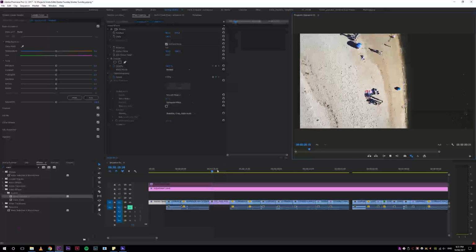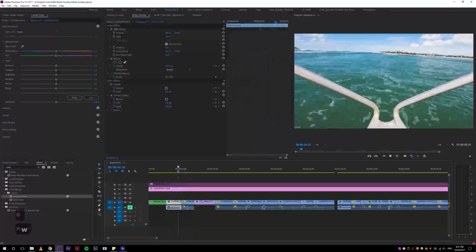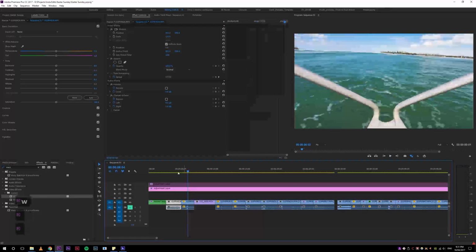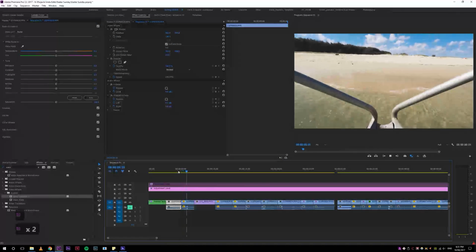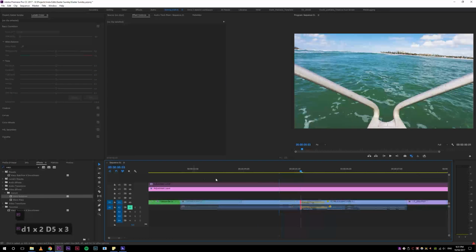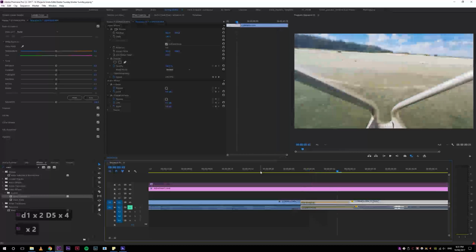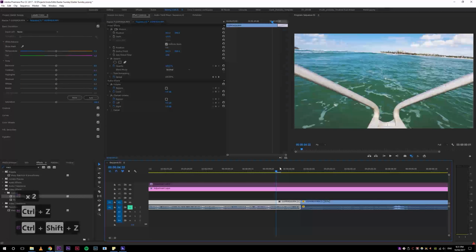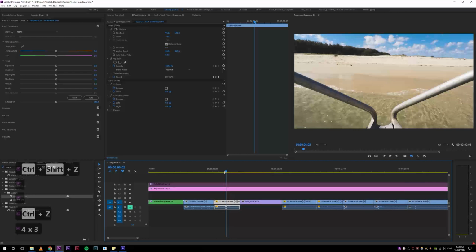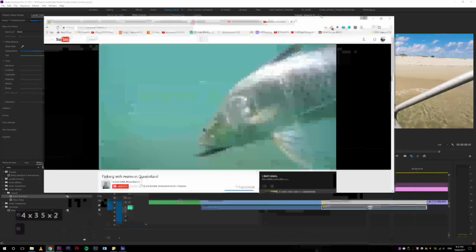Alright, that clip is way too long. I do like the dog coming in, but we don't need that, so we'll just cut there. Would be cool to do a cool transition between these two, but we'll see. Wonder how a fade would look. No, she does. Get rid of that. Okay, alright, this isn't what I want.